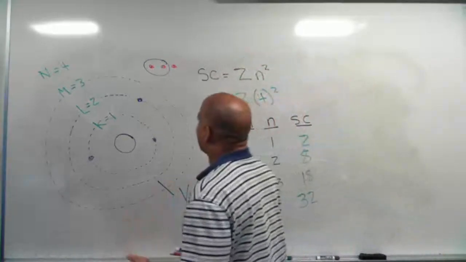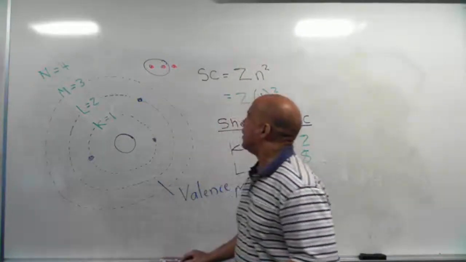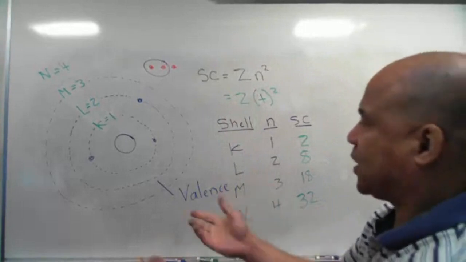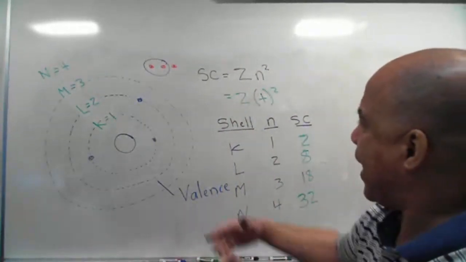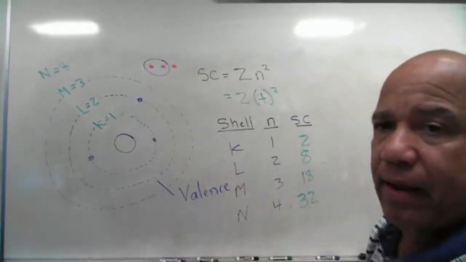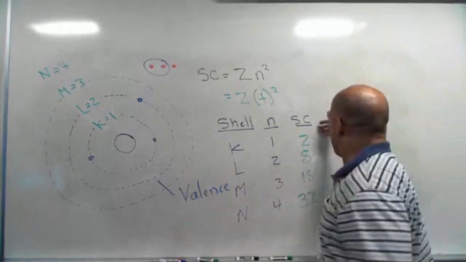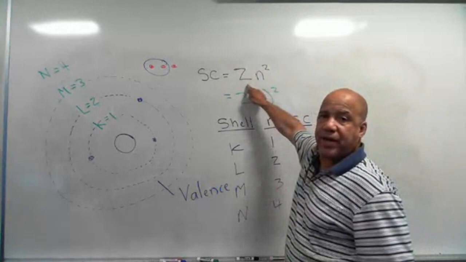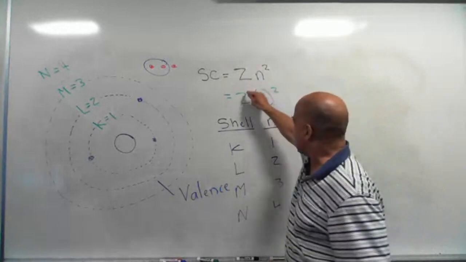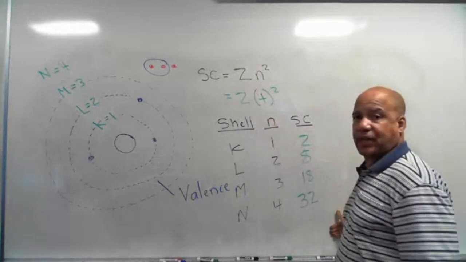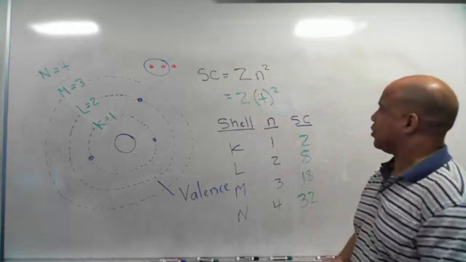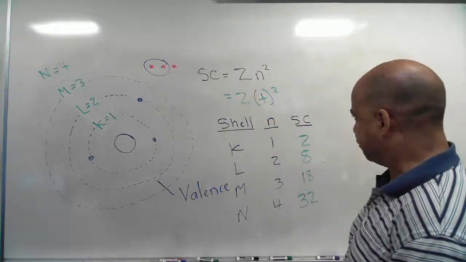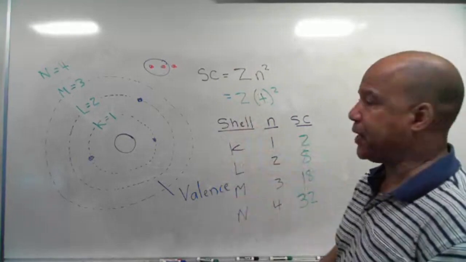So, one of the things I would expect you to be able to do is to take a bunch of electrons and distribute them to an atom like this and get that part right. You got to know this table, you can memorize the table, or much easier is to understand this equation. Then I can use this equation to populate the shell capacity, and I can distribute the electrons that way. So, does anybody have any questions over what I just did here?